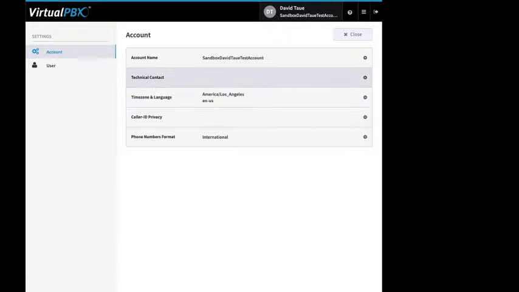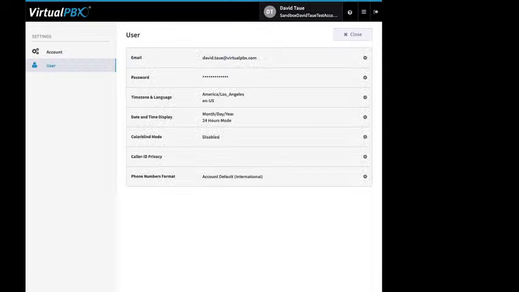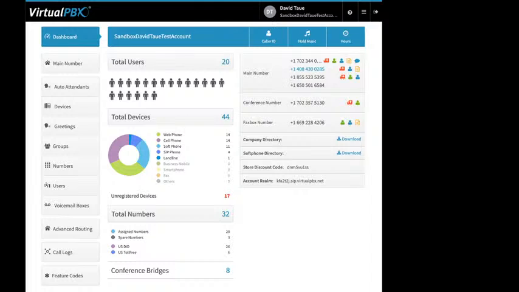Now, if you change the account name, that is something you're going to want to make sure you notify our billing team about, so that way they can update all of the records that are associated with your account. So please keep that in mind. Now, on a live account, so your accounts, underneath where it says user here, there'll be another section for billing information. There'll be things like your service plan, the contact info, so the overall person we should be contacting for billing issues, as well as a way to update your credit card. Now, when you're done here, you would just click on the close box and you'll be on the dashboard.